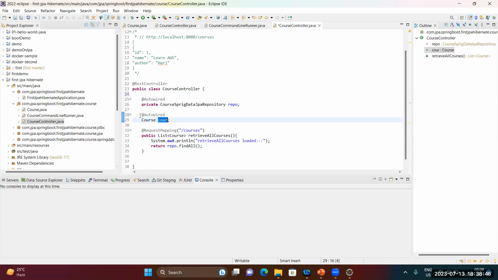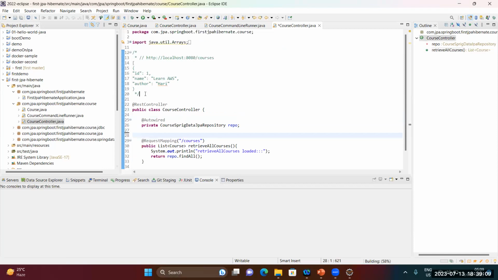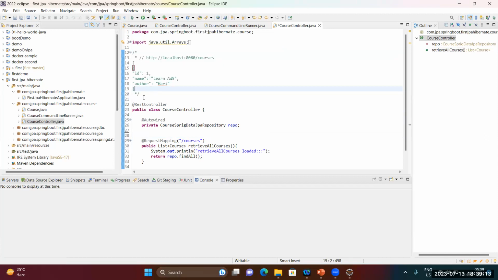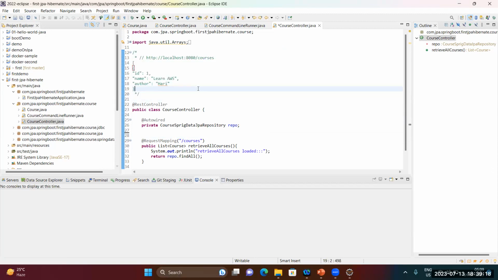What we are going to do now is remove this, since it is not at all used. I'm just removing this, and this is not required, and this is also not required. This should be there for some kind of demo. Okay, that's fine.